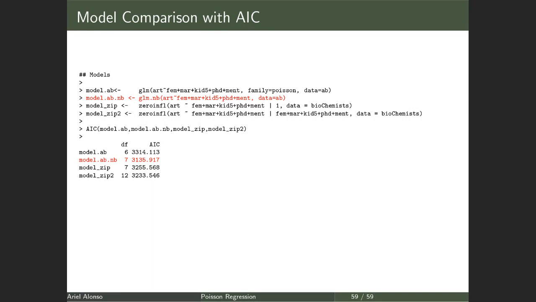Another problem you may get when you're dealing with counting is what we call these excesses of zeros. So your data show more observations with zero than what Poisson will actually predict. And then we have seen a number of solutions for that. For the excesses of zero, we have this zero inflated Poisson model or negative binomial model.